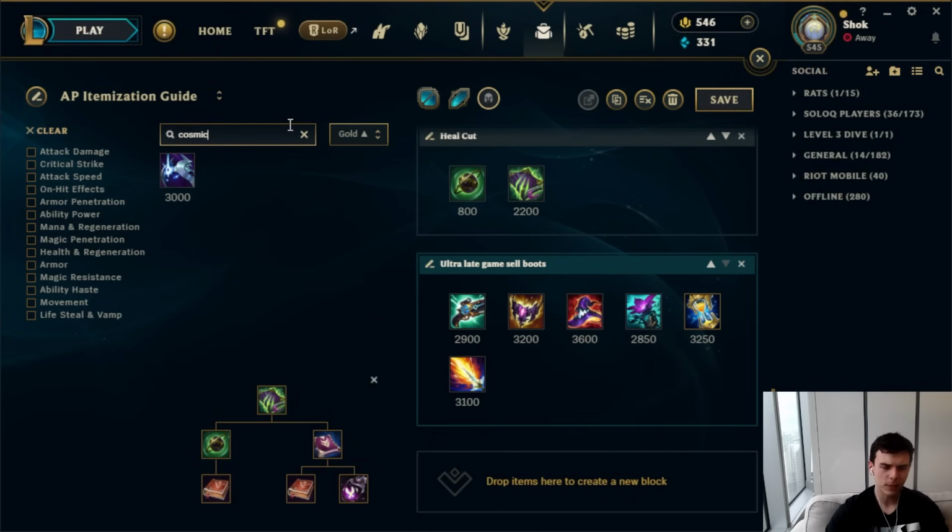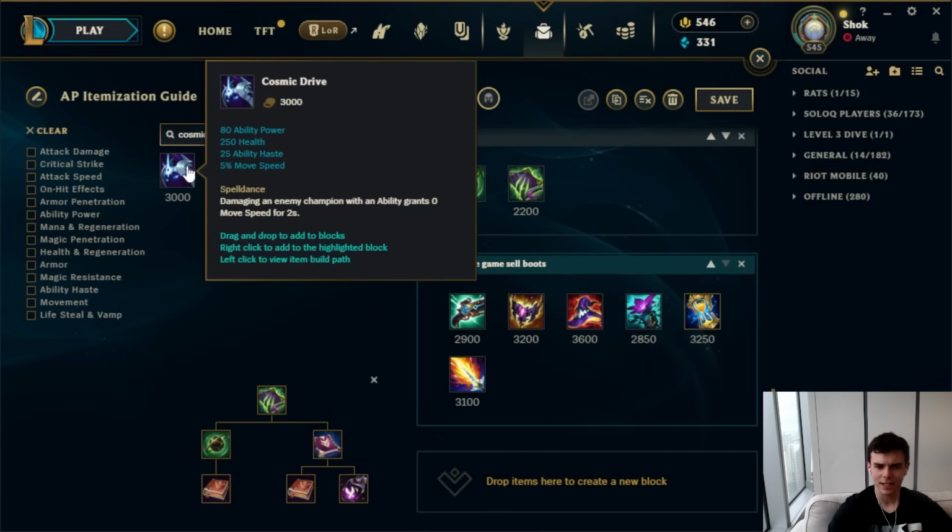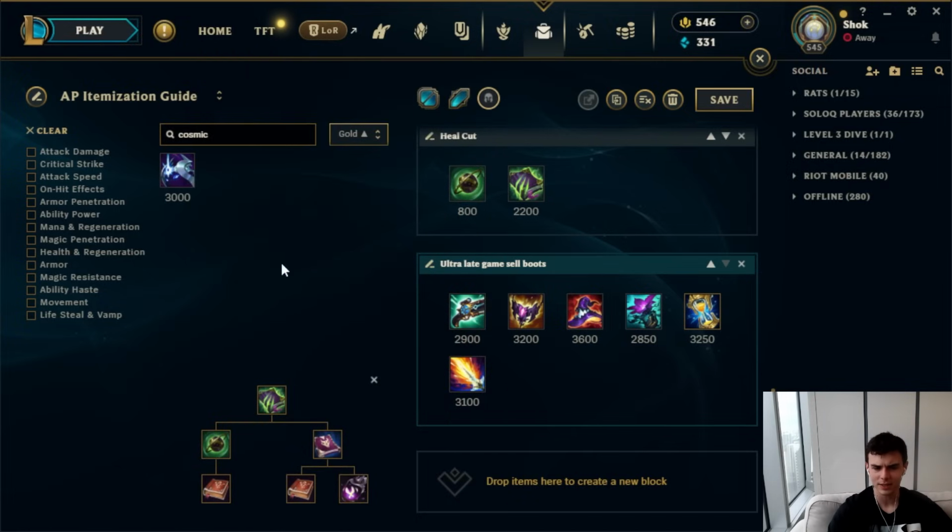You can also buy Cosmic. Cosmic only gives 5%, but it gives a damage proc. Now this is bugged in the description, but it does give you movement speed when you hit someone with an ability, which is really, really nice. So you could go Cosmic instead of Lichbane.